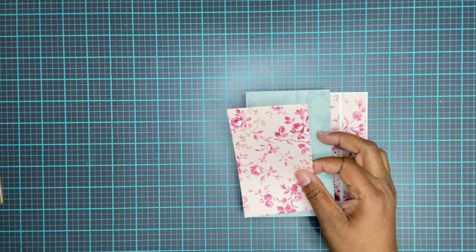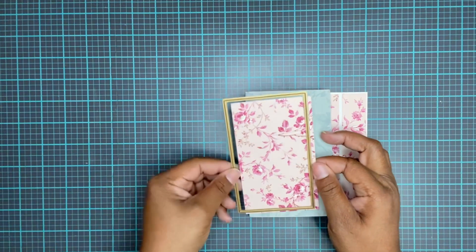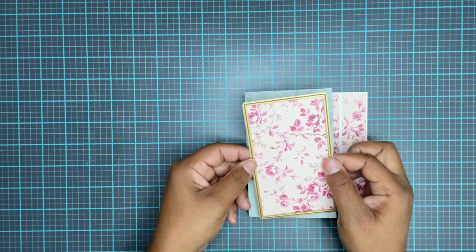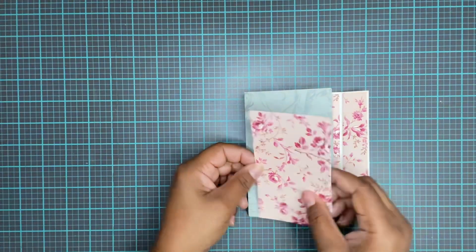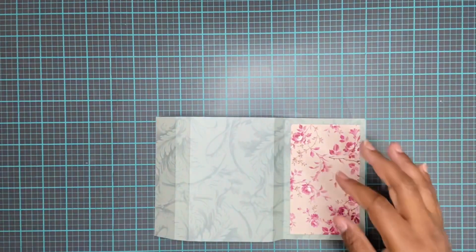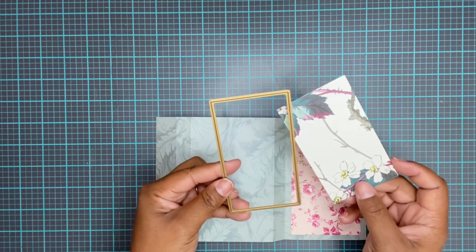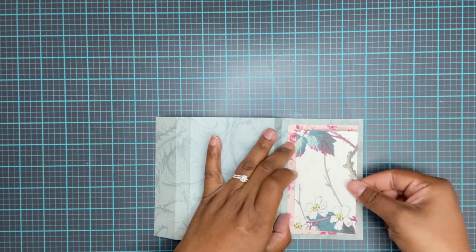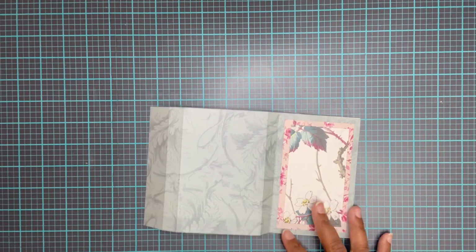I cut another mat. This is mat number 4 from those concentric frames. I'm gonna lay it this way. And then I made another layer out of number 3. Using some of the embellishments from the Heritage set, I'm going to decorate the front of this card.